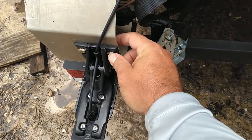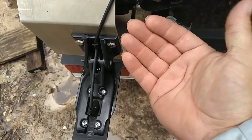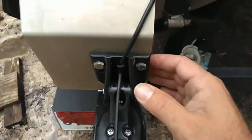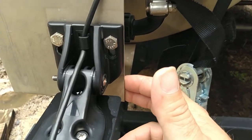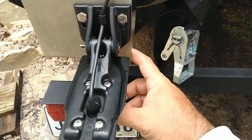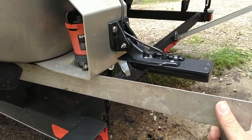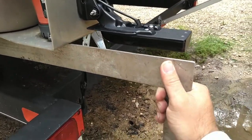You may need a wrench to loosen the bolts to drop or raise the transducer. Mine was actually so high that I had to redrill the hole, so check yours first. If it's not within the adjustment slots, you will have to drill. Mine was all the way up at the top to begin with, so you can see how far I had to drop it. Do this check first and see where you're at.